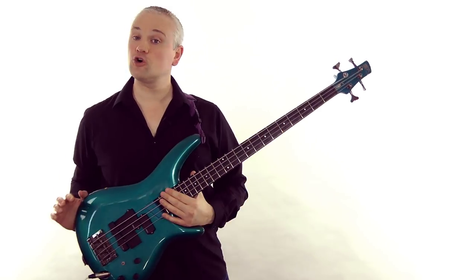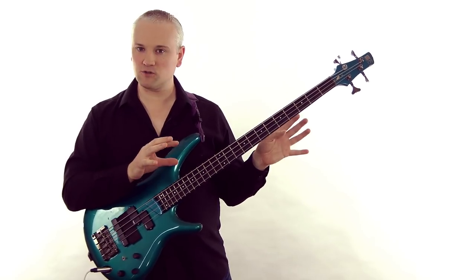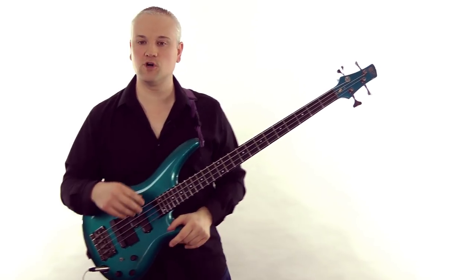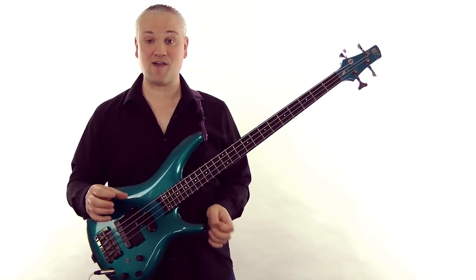Okay, so now you have the bass line under your fingers and you've got your note control in check, let's just have a quick look at how the riff's built. So we'll give it a little analysis and just see how everything works in there. So this riff's in F major, so the whole song's in F major. So that's going to be using the F major scale.